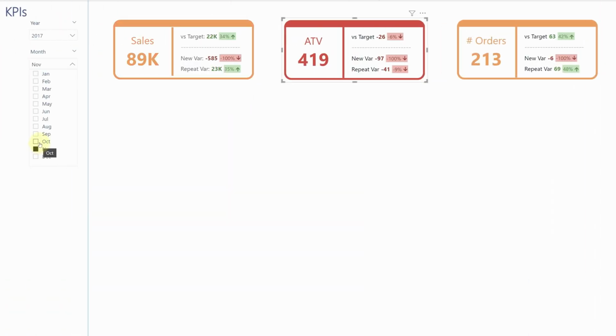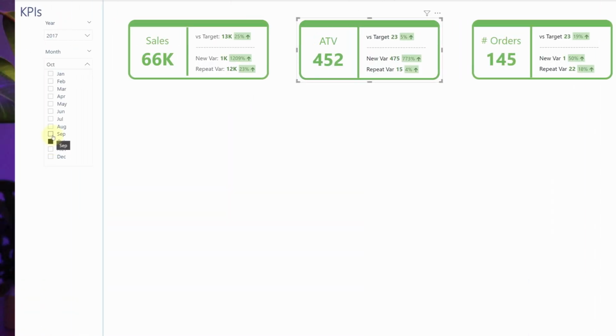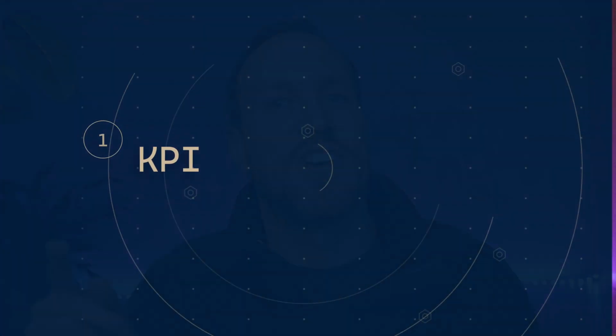KPIs play a key part of business decisions, and now with the new card visual in Power BI, you can add reference labels that are able to tell you different parts of that KPI and how it's performing or underperforming via whatever you set as a target, or what I'm going to be showing as well, in groups. And then also add conditional formatting to show the performance, and even if it's actually hit performance as a total, if it's underperforming in one of the segments, in this case, new and repeat customers. So let's jump over to my Power BI desktop and I'll show you how I did them.